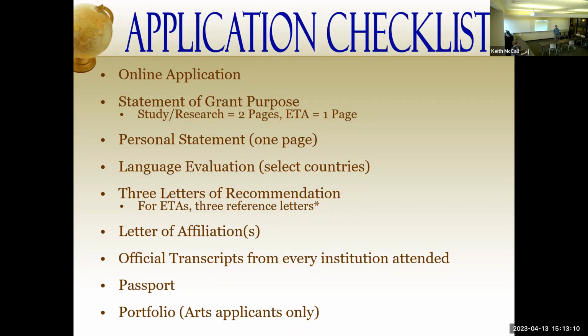But for instance, if you're a researcher who needs to be based at a university, but you also would need to be working at an archive, having a second letter of affiliation from that archive that basically says this person will have access to the sources that they say they need access to can attest to the feasibility of your project. So think about letters of affiliation playing that role as well.